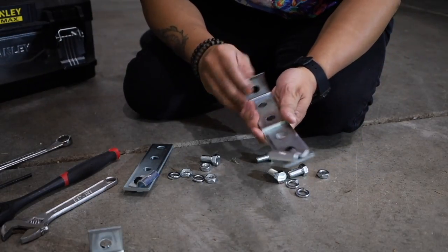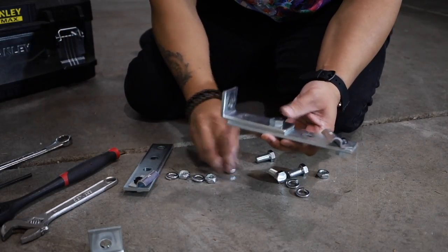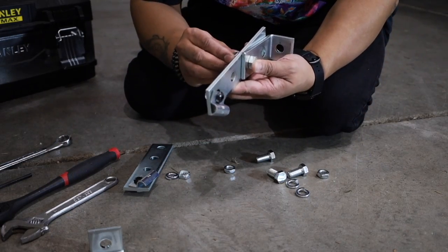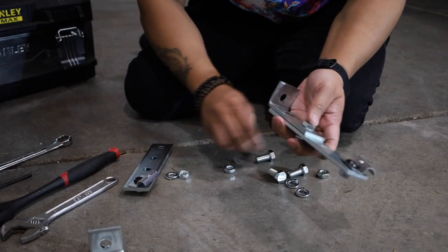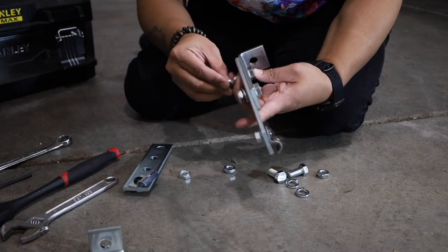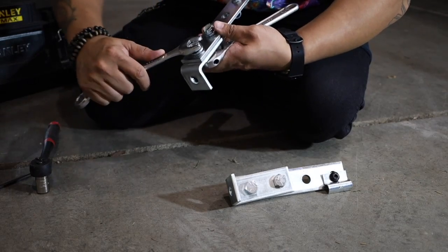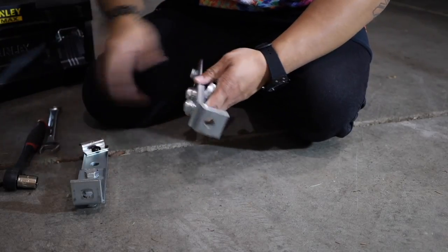Easy — L bracket onto this little metal piece, then you're gonna put the bolt with your lock washer and your nut. Just so you know, if you're watching this expecting technical terms, you're not gonna get it — I'm gonna give you Yard Brah stuff. You get some bolts, some nuts, some L brackets, some metal pieces — let's put it together like some Legos. Take your three-quarter inch wrench and tighten it down with your adjustable wrench and make it all nice and good.